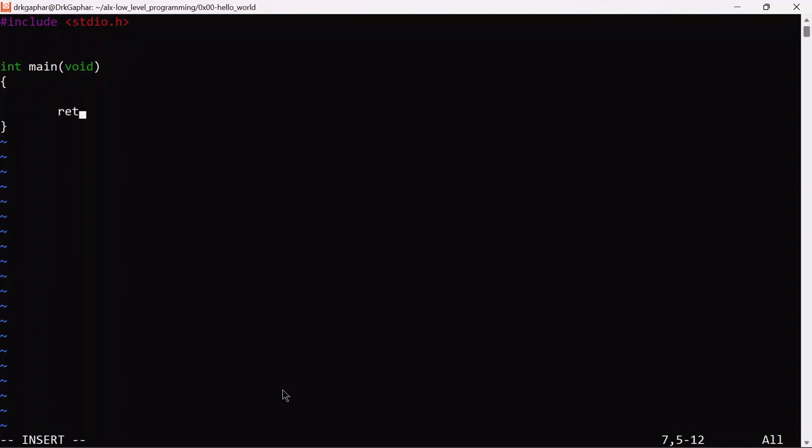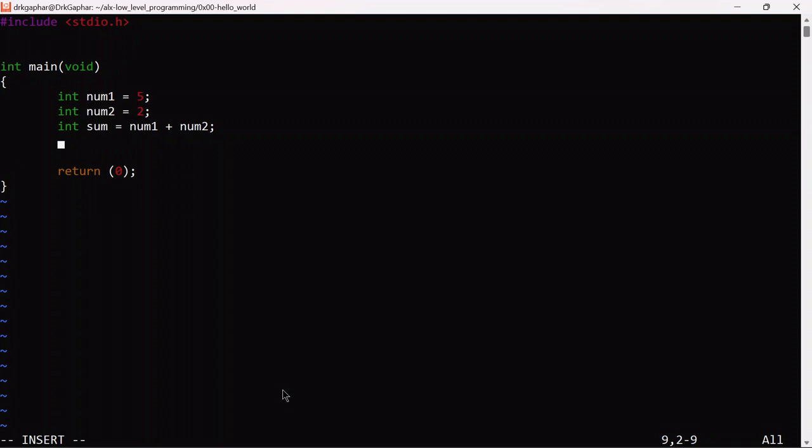Since this is an integer function, I always like to put my return statement so I don't forget it. So inside here, they told me to write a main program to add two integers. So I'm just going to declare two integers. Num1, let me declare and assign them a value separately on two different lines. Num1 is equal to 5. Num2 is equal to 2. Okay, and they asked me to print the sum of them. So I'm just going to say int sum is equal to num1 plus num2.